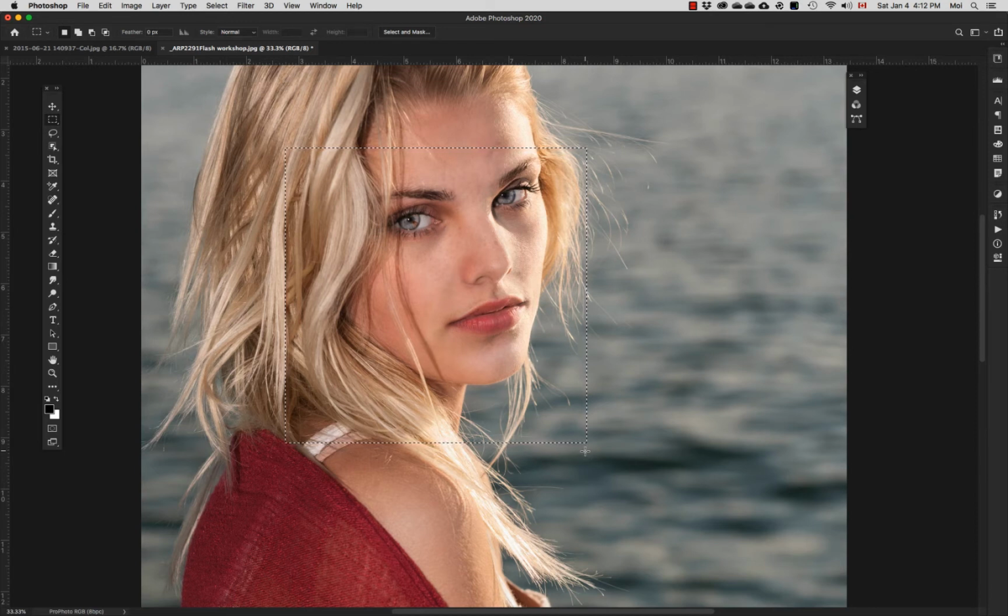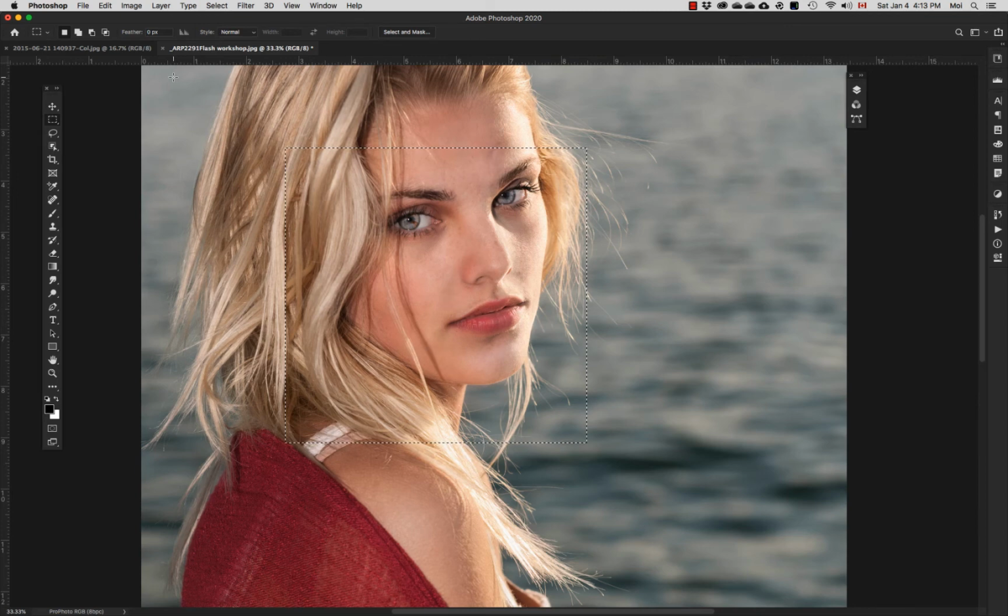Now, for the sake of argument, if I wanted to add to this selection, I could go into the next option in the options bar, which is add to selection. Or a shortcut is you could simply press shift, and notice as soon as you press shift there's a plus symbol associated with the cursor, the crosshair. So I could say, I want to add to it, because if I don't go into the add and I forget to press shift and I create a new selection, the earlier selection goes away. So we need to be aware of that.